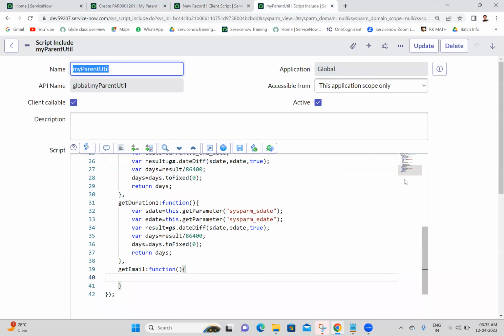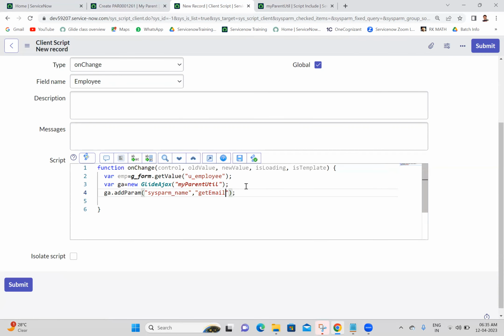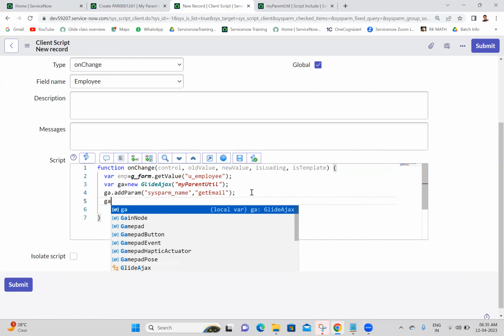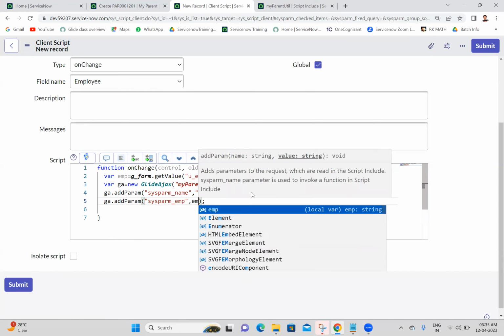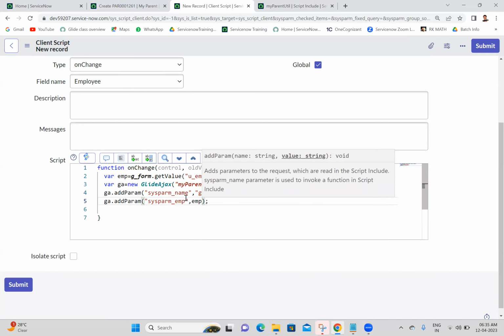What is function name? getEmail. Next, GA.addParam sysparm_emp, emp. Okay, perfect. Yes, here we are passing employee details.